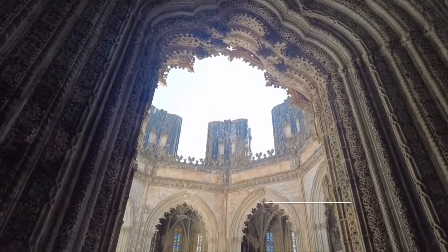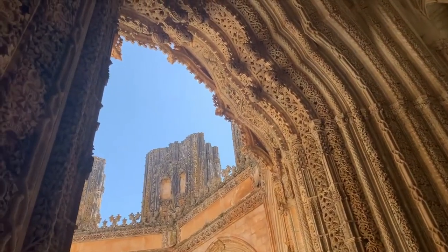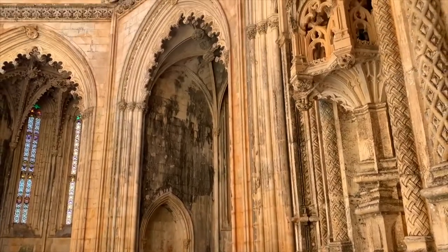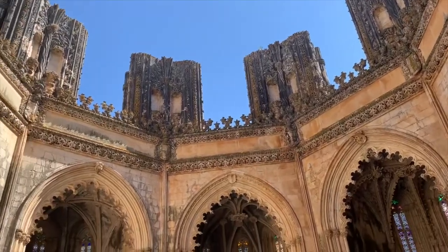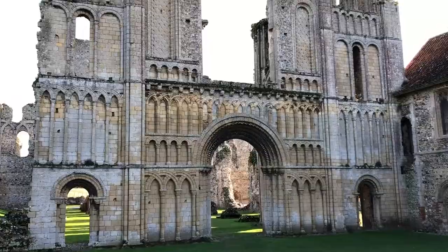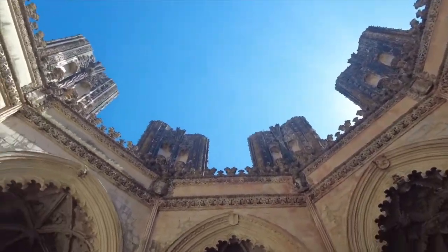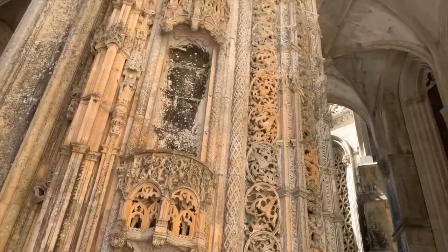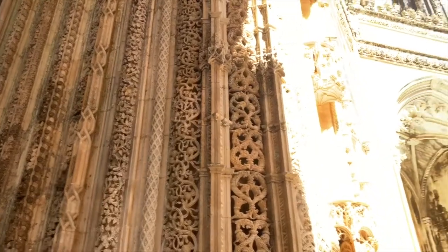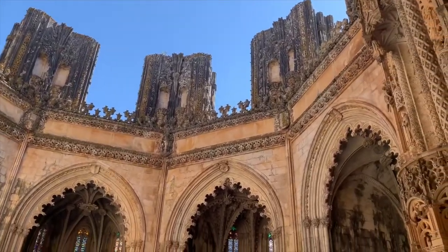What I would personally say is the highlight of the whole monastery is the unfinished chapels, or the Capelas Imperfeitas in Portuguese. This is considered one of the most famous places at Batalha Monastery — it is quite stunning and striking to see the ornate walls and arches that were built, alongside how unfinished they are, with the ceiling never completed. This reminded me of abbeys I've seen in the UK, where the unfinished ceilings provide a really interesting juxtaposition. These unfinished chapels were commissioned by King Duarte in the 15th century for his pantheon, and King João III of the 16th century tried to finish them, but they were never completed.